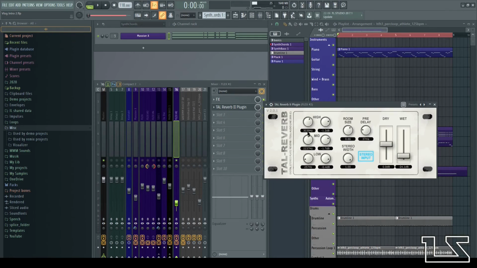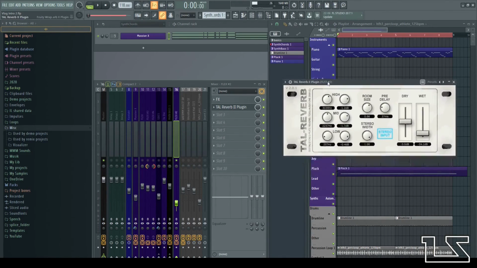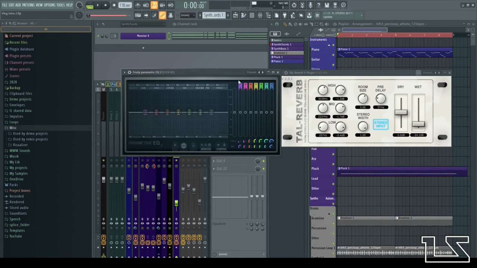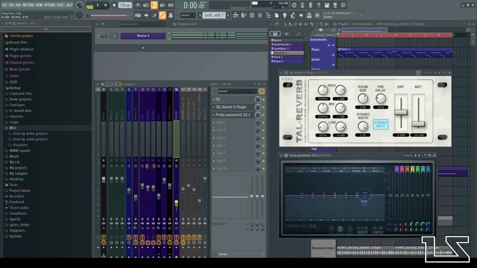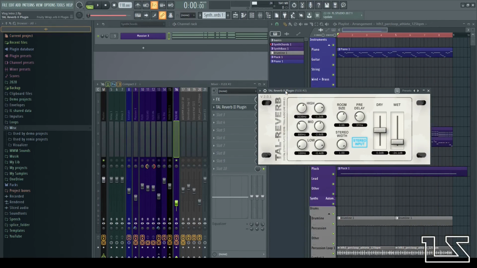We have a high shelf, a mid peak, and a low shelf. And if you know an equalizer, this basically means that the high shelf is controlling like this, the peak is controlling like this, and you can kind of set the range for the peak like this. And for the low shelf, it's like this. And you can set, you know, the frequencies for all of them. So this is a very lush sound and it has some high frequencies to it.